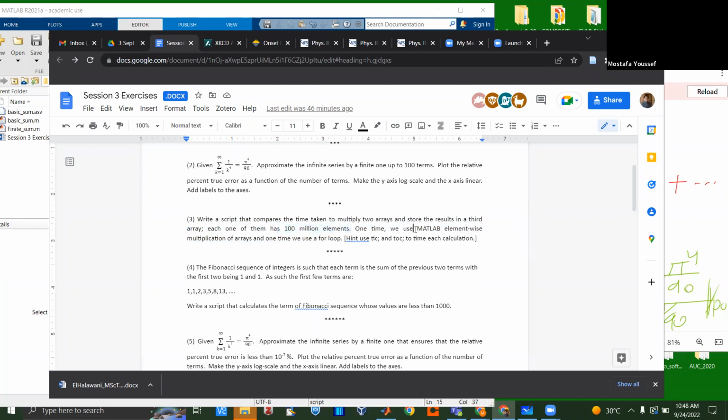One time you are asked to use MATLAB element-wise multiplication of arrays, and one time I'm asking you to use a for loop for this purpose. And to compare the time, how much time on your computer this calculation is gonna take. And I'm asking you to use the tic-toc function in MATLAB.